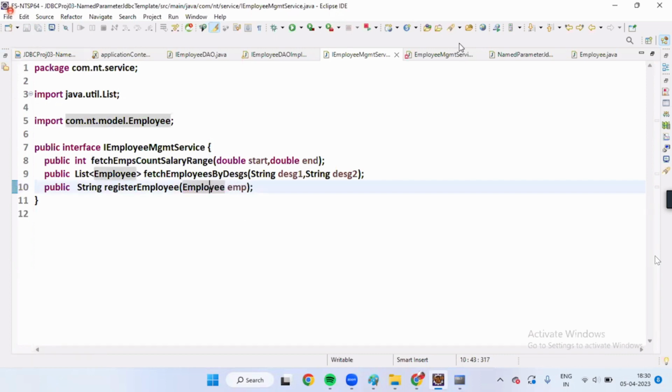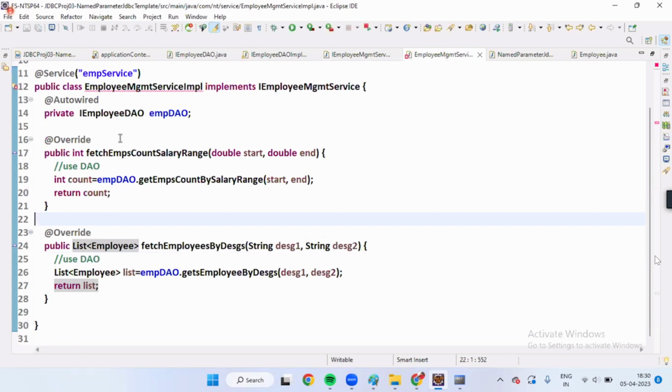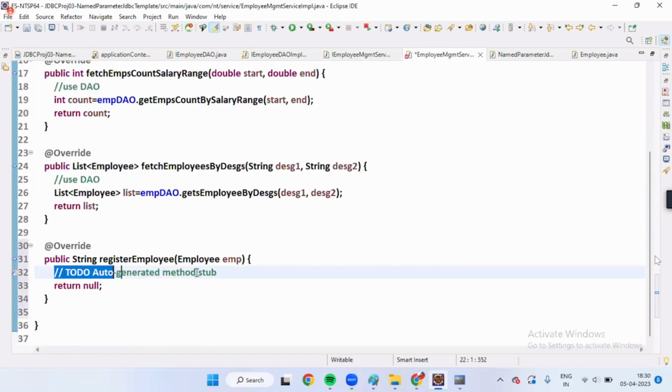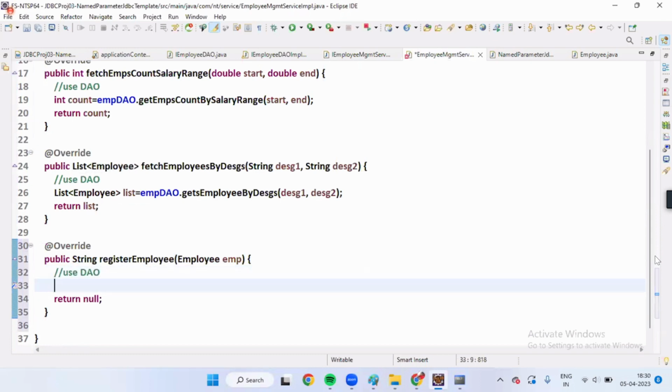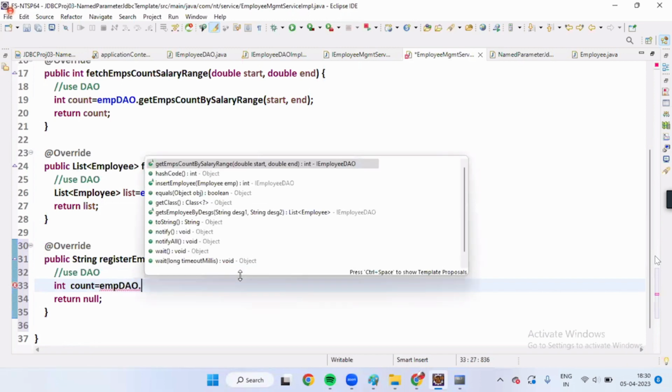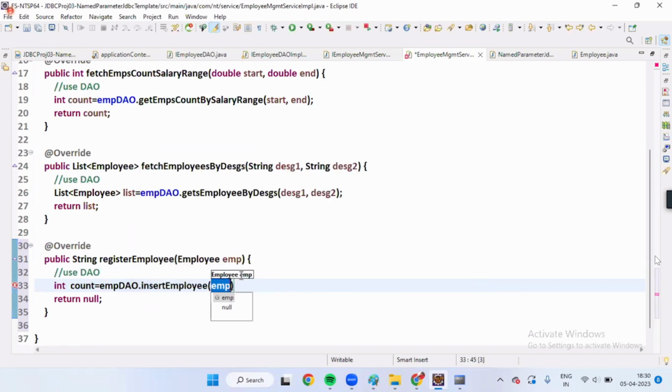So, here is my service class, guys. Add unimplemented methods. Use DAO: int count is equal to employeeDAO dot insertEmployee(em).